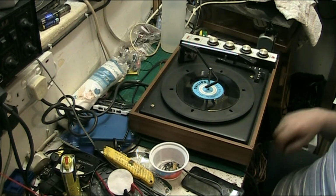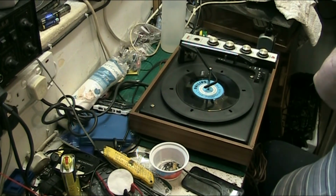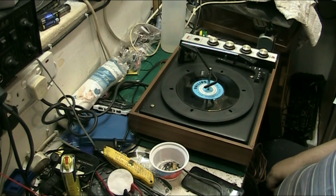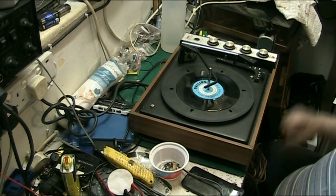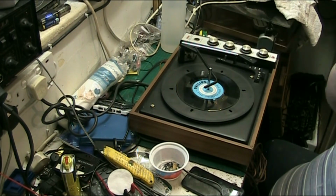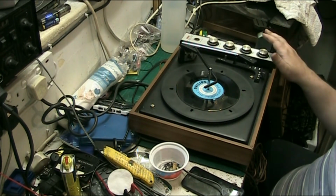I would never send it out without going through it, although this is all working, because that's my way. Because I guarantee the items as well. And there's a bit of nicotine, slight nicotine on the top of the knobs. We'll get that sorted out. All the knobs will come off and be cleaned.